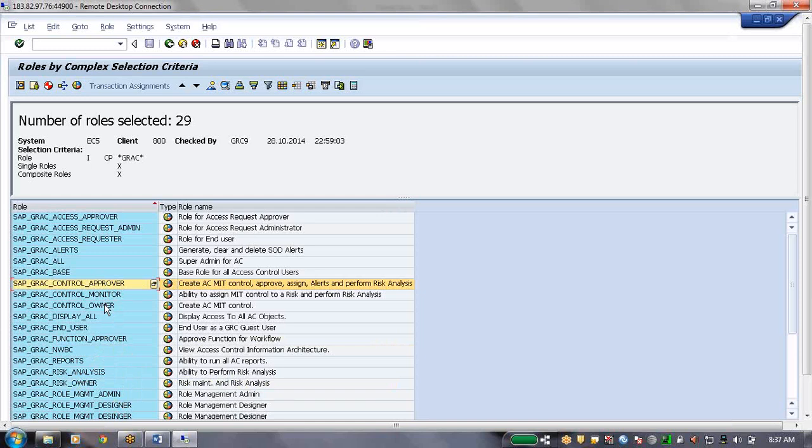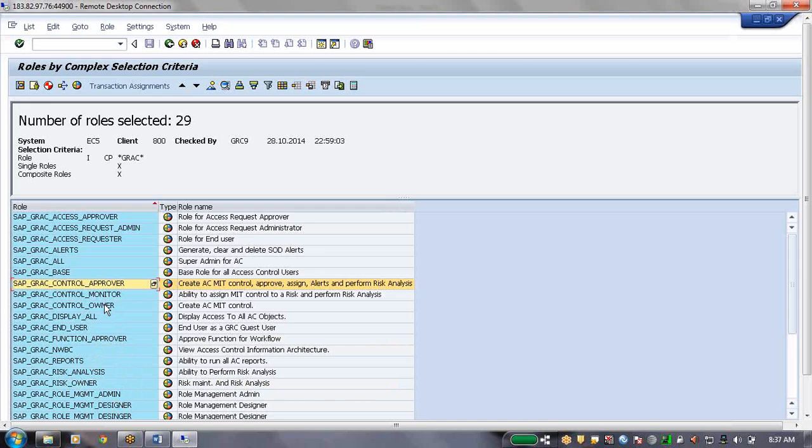So in ECC and all other environments, what we generally do whenever we are creating end users is, along with the roles for their original business and actions, we try to provide one end user role, or else a general access role, or else a common role. In that role, we try to include the session manager T code, SU53, and other T codes like SM37, SM36. Such basic T codes we try to provide through that role.